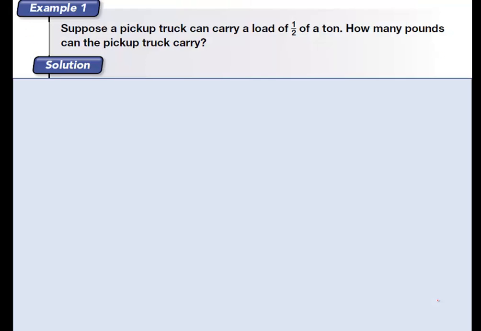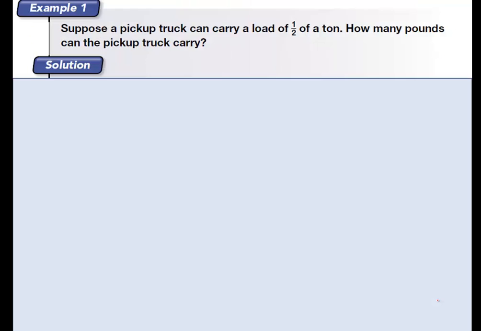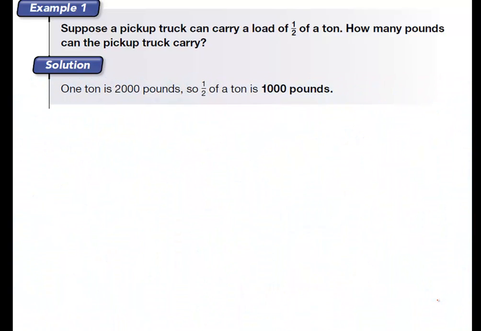Suppose a pickup truck can carry a load of 1/2 of a ton. How many pounds can the pickup truck carry? Well, if we remember the prior screen, 2,000 pounds equals 1 ton, this problem should be pretty easy to solve. Go ahead and solve that and then start the video. 1 ton is 2,000 pounds, so 1/2 of a ton is equivalent to 1,000 pounds, which is our answer.